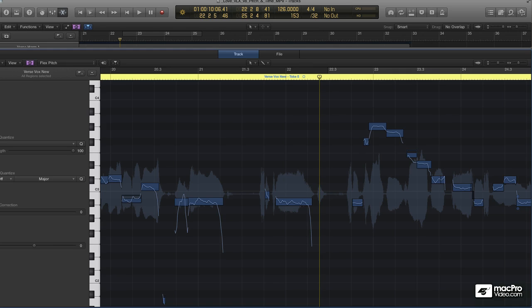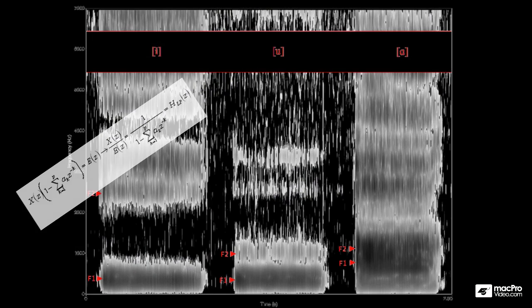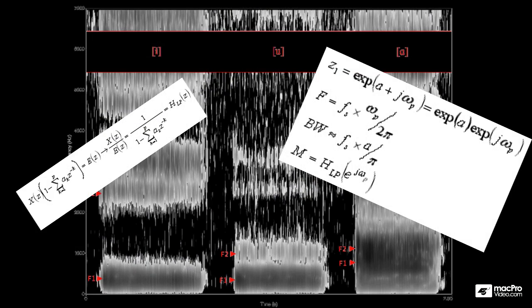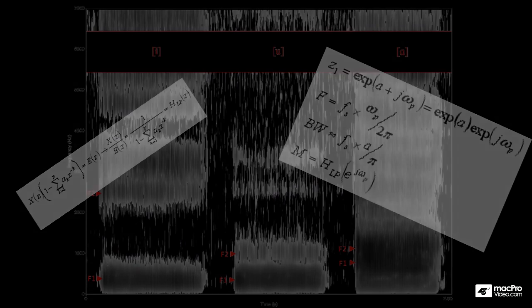All right. So what the heck is this thing about formant? What's formant all about? There are plenty of really complex ways that I could describe what formants are and how formants work. So first we'll listen to what's going on when we don't change our formant, and then I'll give you my explanation of how we can understand what a formant is and how it works.